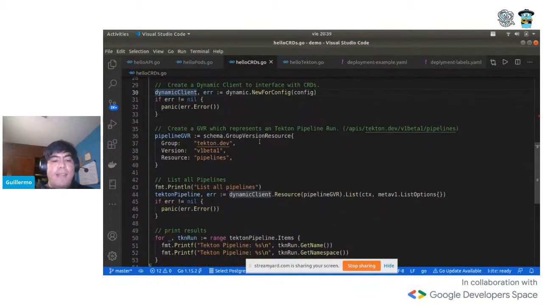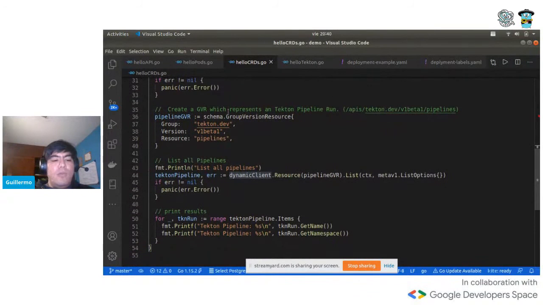The other thing that you must know is the group, the version, and the resource of the custom resource. So with this structure, now you will be able to list, get, or create your resource.